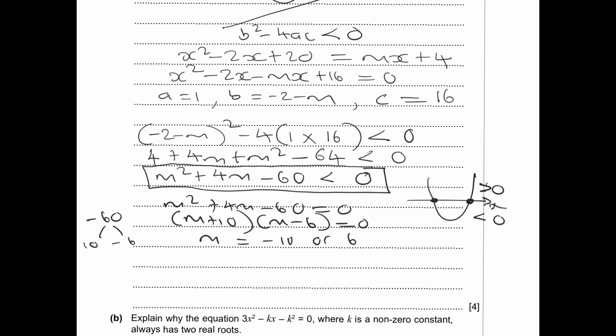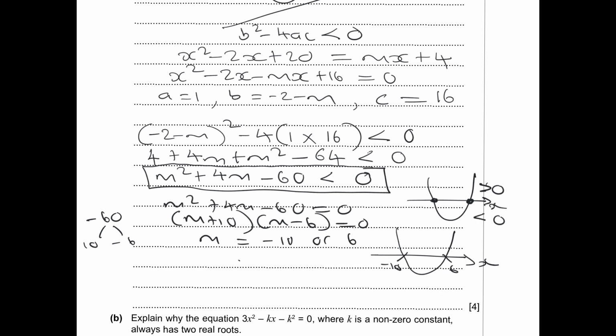All right, now looking at the graph that we are having here, okay, let me draw another one. Obviously my graph is cupping upwards. Why? Because the coefficient of m squared is positive, so the graph should be looking upwards like that. So this here should be negative 10, that should be 6. Of course, that's our x-axis. So where is that graph below the x-axis? This less than 0 means below the x-axis. So this is the part. These are the values of x, starting from negative 10 to 6. For those values of x, we have our graph below the x-axis.